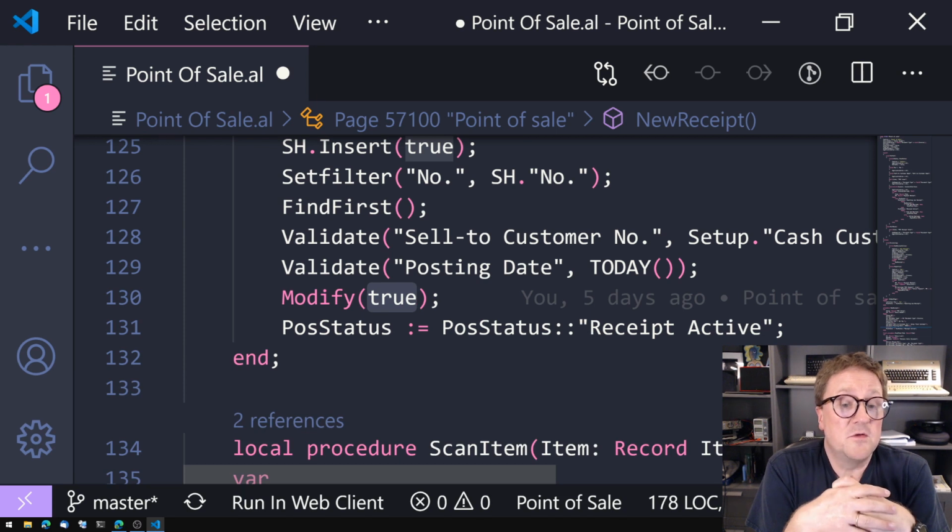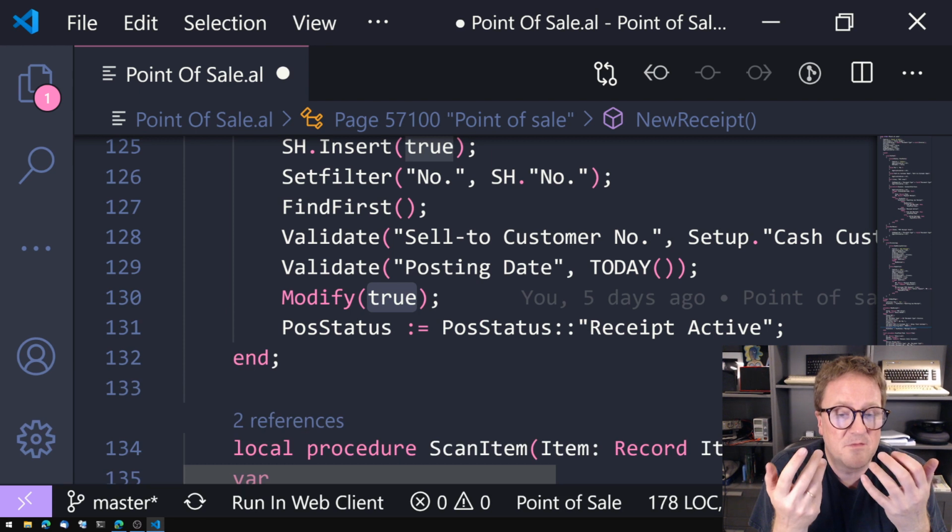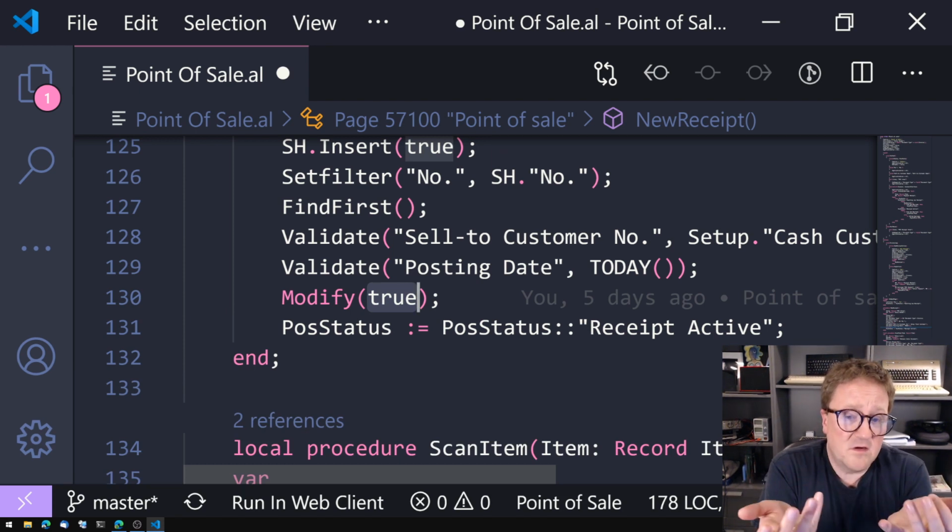Make sure when you're writing your validation code that you're actually putting the validation code inside the on validate trigger, not putting it somewhere else to be called. Make sure that it's actually triggered in the right spot. Make sure that your validation code is not UI centric.